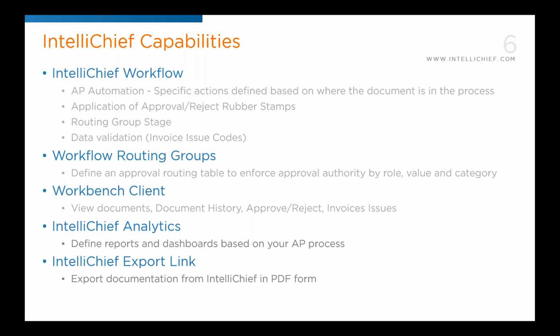And lastly, there are oftentimes needs where you do have to provide hard copies of that material. With IntelliChief Export Link, which is really more of a back office IntelliChief tool, you have the ability to export specific documents out of IntelliChief in a PDF format that you can then make available if you don't want to just give somebody, say, read access into your IntelliChief repository. And this is, of course, in addition to the ability to print the document from IntelliChief, or to also email that document out.